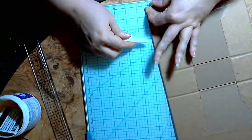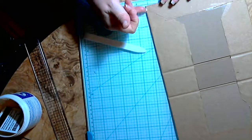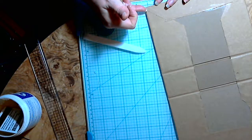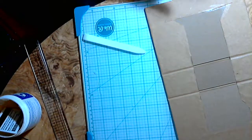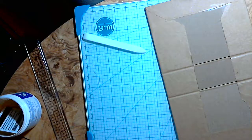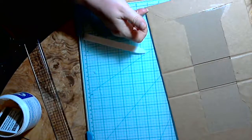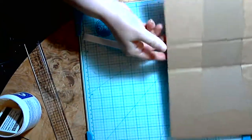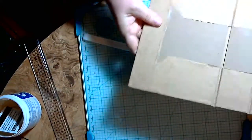Now, if you find when it dries that you have to go in here and put a little bit more glue, that's fine. I would wait though and just see what you have to do for a little bit. You can take your fine line glue at that point and stick the little nozzle in there and glue it down if it didn't stick. But for the most part, the paste really does stick.